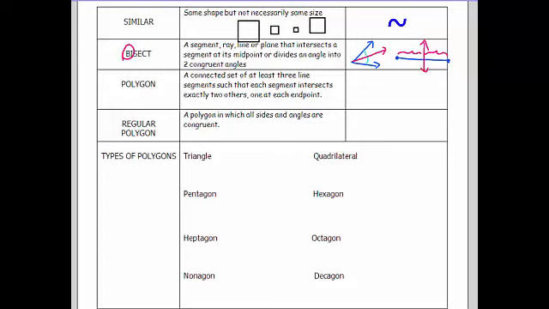A polygon. This is a long definition. It's a connected set of at least three line segments such that each segment intersects exactly two others, one at each end point. I can draw various types of polygons. A concave polygon that I just drew. I can draw a convex polygon. What makes this figure not a polygon is that I am only allowed to intersect two other segments at the end point. So if I think about this segment, it's intersecting this other segment here and this is not an end point. So that is not a polygon.